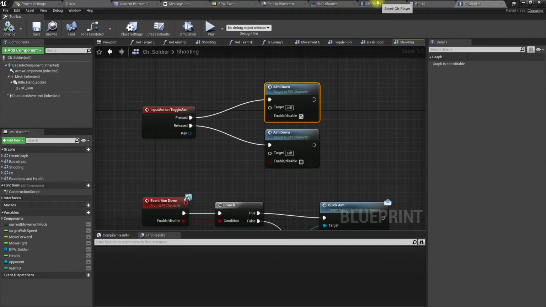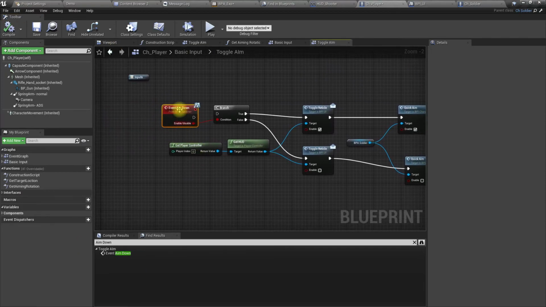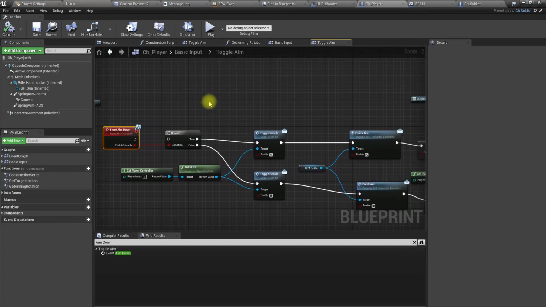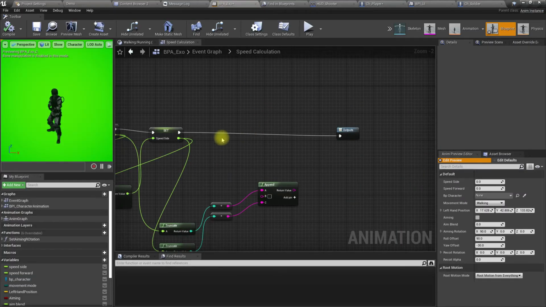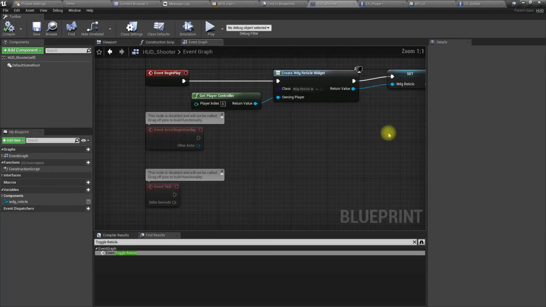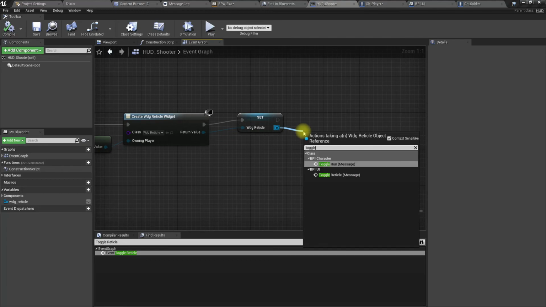Let's keep this. Let's disconnect this one here, and I'm going to use this one for ADS, to enable and disable ADS. That means the first person view. And then in the HUD, after the begin play, I'll toggle reticle.